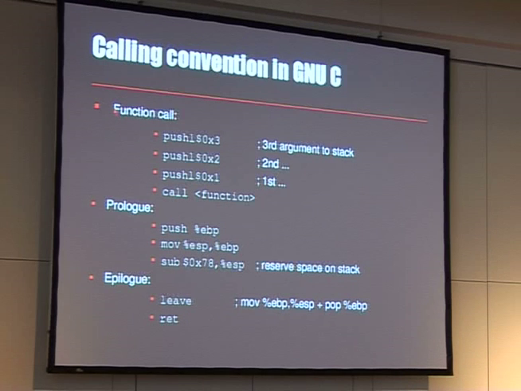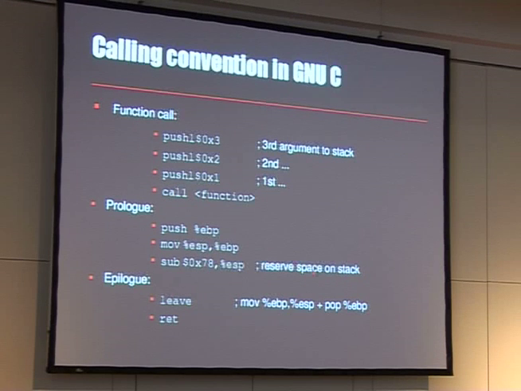The function is called by pushing the 3 arguments onto the stack and then the actual call of the function. Then comes the so-called prologue, the beginning of any function. It's pushing the base pointer, making the stack pointer the new base pointer, and then reserving space on the stack for local variables.